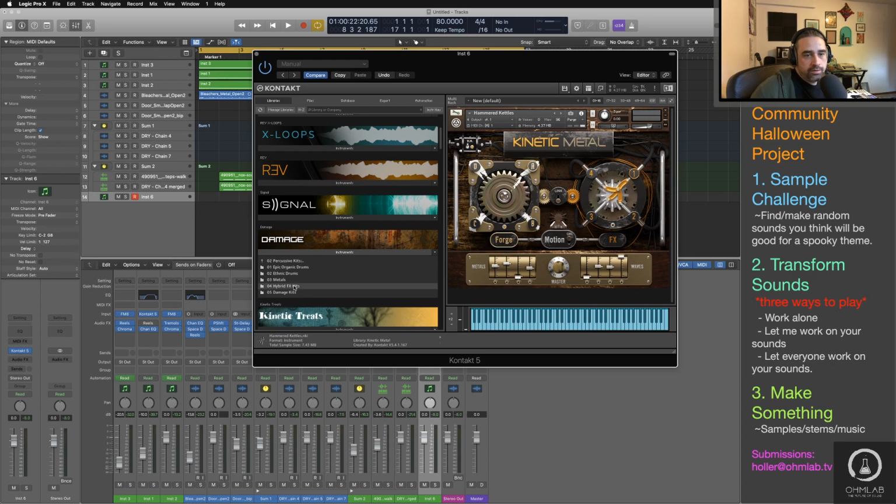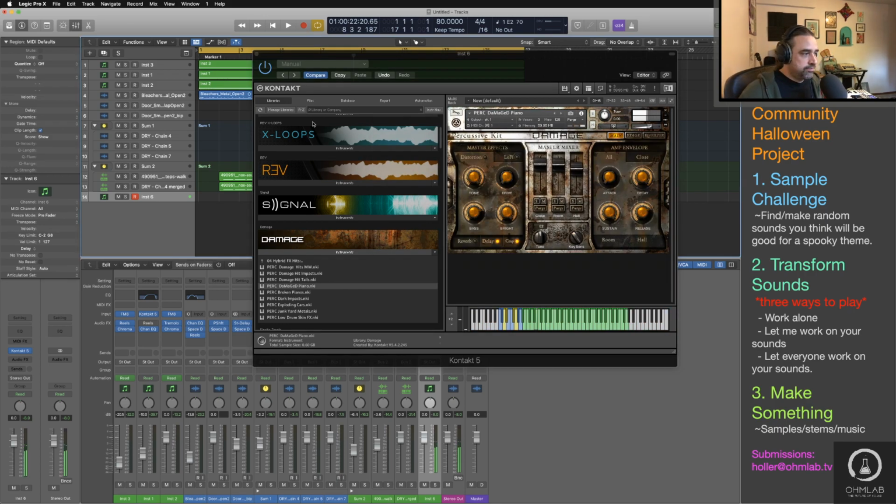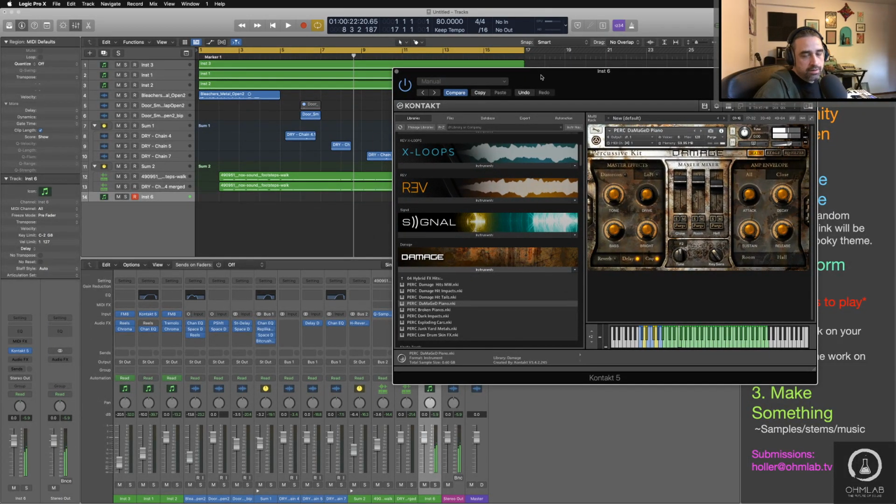And let's do one of the hybrid effects, and maybe we'll do a piano. Ooh, maybe like that. It's a nice little surprise hit.